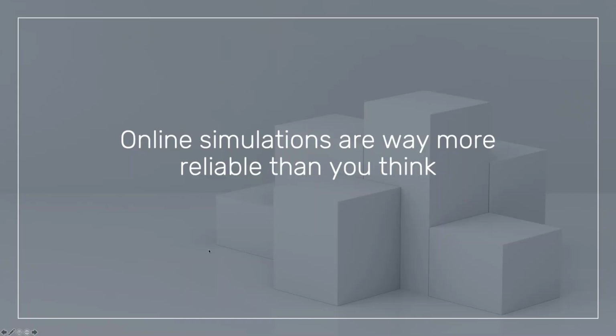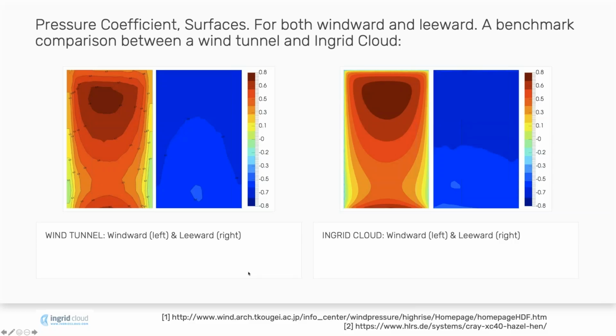And then the last aspect is, if you choose a software, please make sure that the software is constantly submitted to an extensive number of tests, research, and benchmark cases to ensure the validity of the software. On our homepage, you can find different benchmark cases where we validated our code against real measurements in wind tunnel tests. And for each simulation you run, the raw data can be downloaded such that the accuracy can be examined by the user.